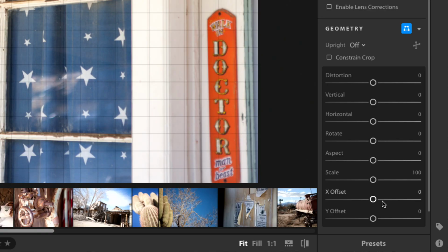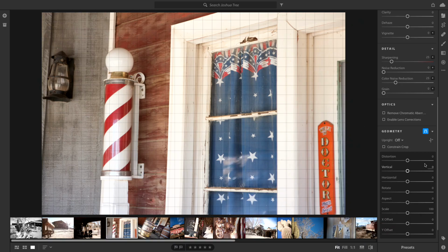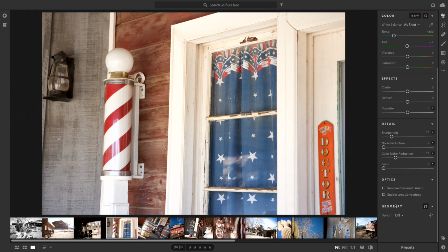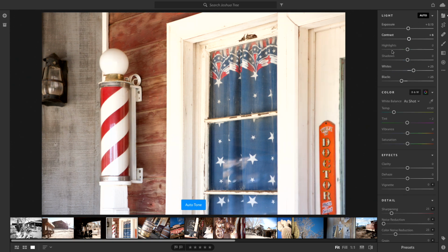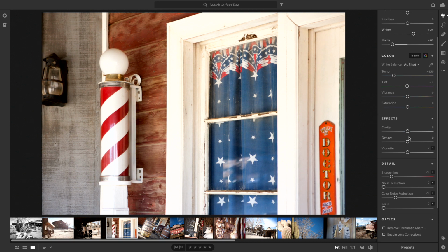So if we go in here and we want to play with one of these settings, and let me turn off the advanced stuff, let's just go in here and say geometry vertical. It is going to straighten out the doorway in that photo. And I can go up to the top here and go light auto, do a little light correction there, auto toning, maybe I want to make it a little bit crunchier. And then I go, okay, this is looking pretty good here. Maybe take up the clarity a little bit.